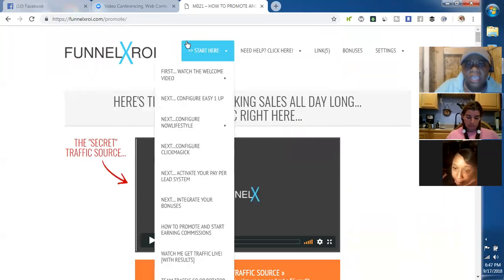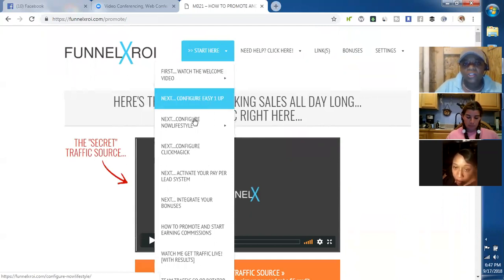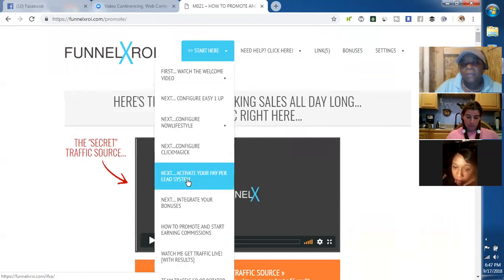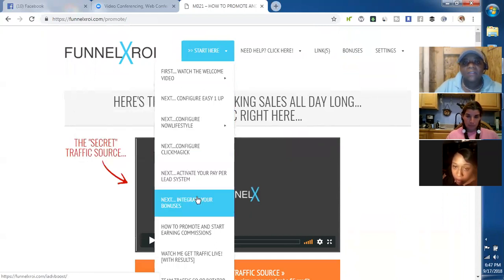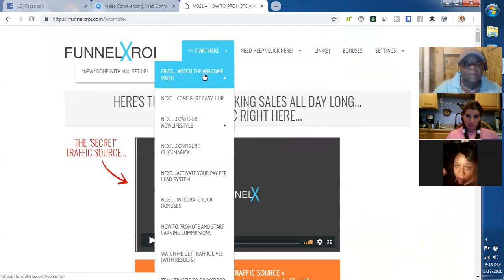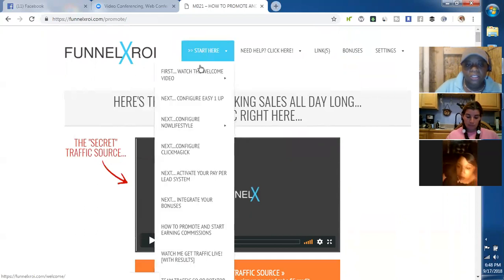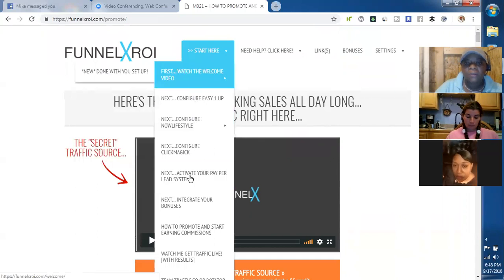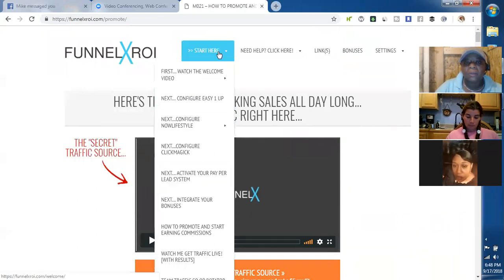So, recap: when you log in, you go to the start here section and just go down and finish the sections that you haven't done. Make sure you configure all of these, even if it's something you're like, oh, I don't want that one. You need to go through all the steps. Make sure you understand that. Do not say, I'm going to go here and then skip down here, and you didn't do the stuff in between. Take your time, be diligent in what you're doing, be a student of this, and it will pay you back the way that you pay it.